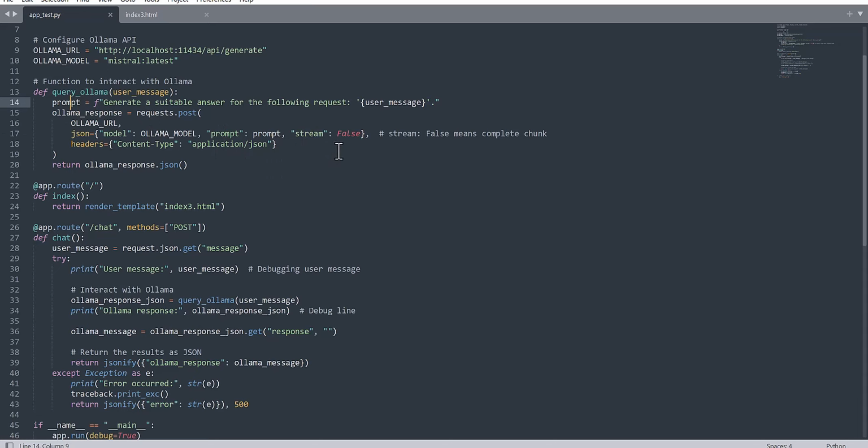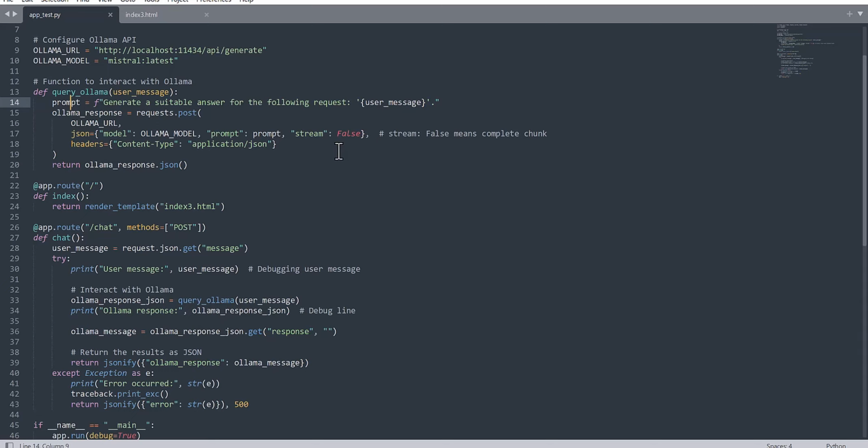This means a complete chunk. When you see the answers, it looks like one sentence divided into several chunks.